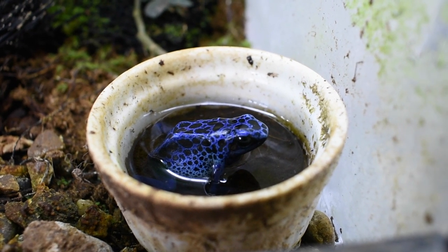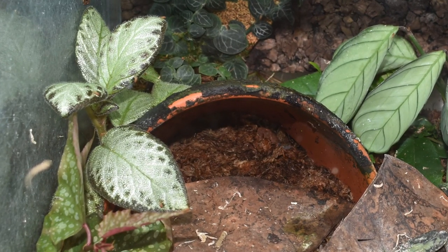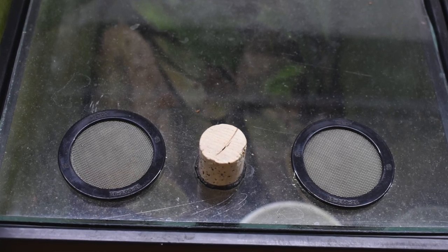Just in case the tank were to get dry for some reason — and a couple of hides, maybe some cork bark or a ceramic pot that's been cracked in half. Those are all pretty easy ways to make a simple tank. As far as humidity goes, I've got pretty much solid 100% glass lids on most of my tanks. Some of them are drilled and have stainless steel mesh to give more ventilation. I'm leaning towards more and more ventilation the more I work with dart frogs.